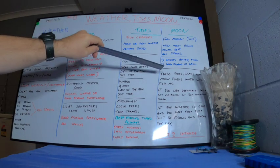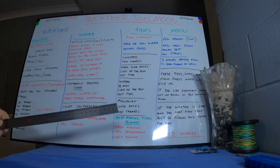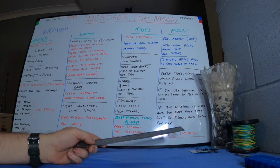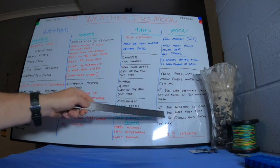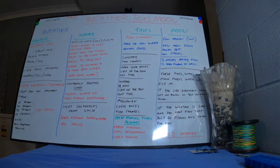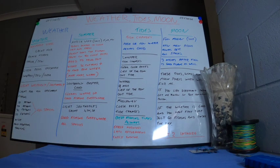These tide, wind, and moon phase preferences are for me — this is what I generally like and what works for me. It might be a slightly different pattern for you. If something's different, let me know in the comments — what species and what tides you like to catch. And the main message: if the weather's good, go fishing. If you wait for the right tides, the right moon, the right everything, you're never going to get out between work and the weather. If the weather's good and you've got free time, go for a fish. If you don't catch anything, go home, look at what the tides were, what the wind was, what the moon was doing — put it together, and you'll learn something every trip. This is all for offshore fishing, by the way — that's what I've been covering.